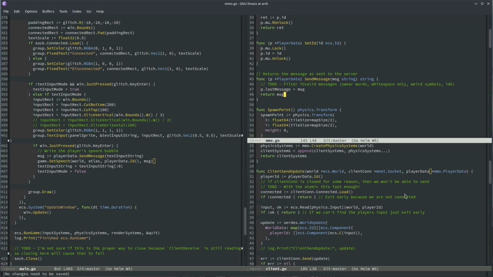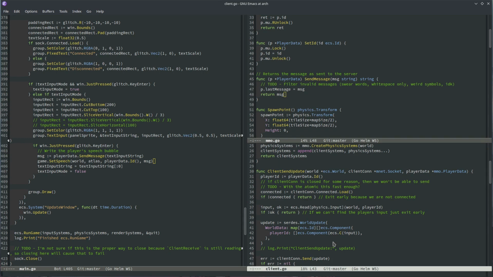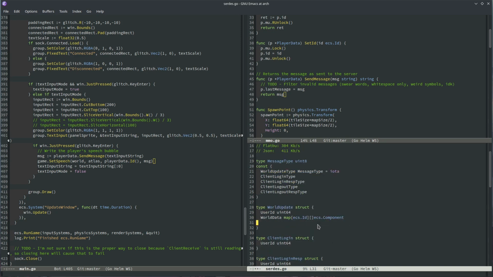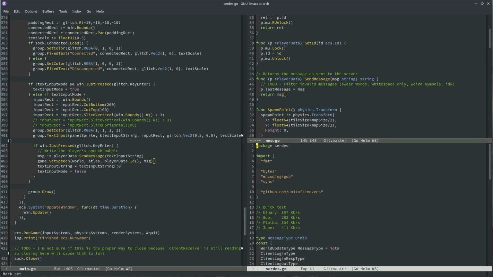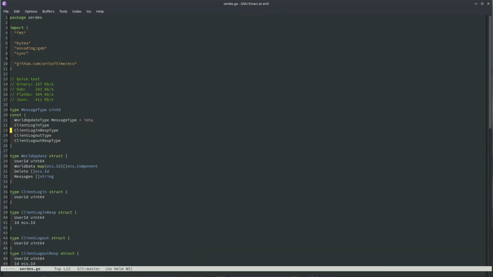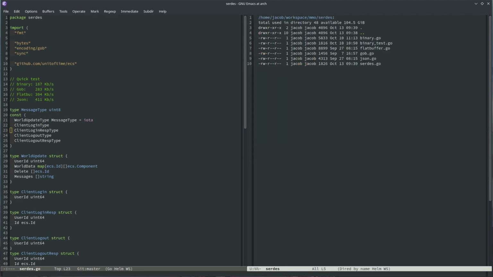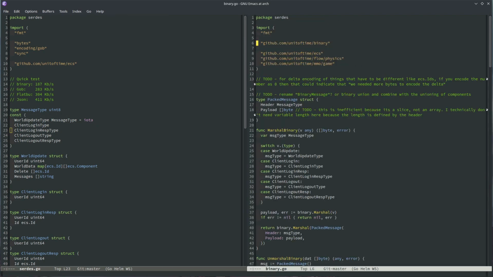And then when I'm here, I can either do the speech component way where I have a speech component, or I make another list inside of a world update, like a delete list. I can also do a message list. So we'll do messages with a bunch of strings. Or I actually need a type, don't I? Does this import game? No, game imports this, doesn't it? I'm trying to think of the structure. I think this has to, right? Because we have to deserialize these message types.